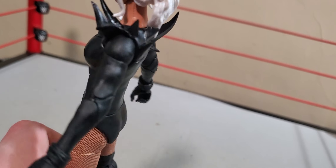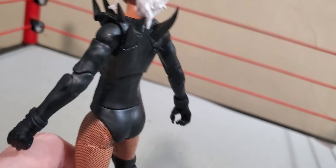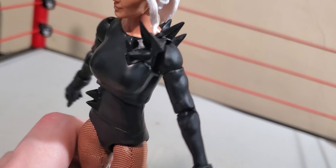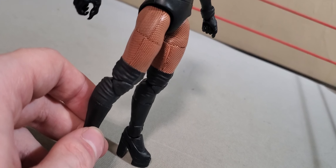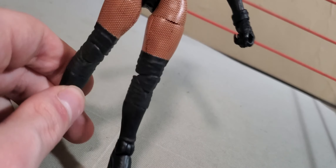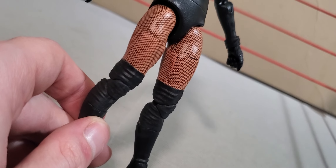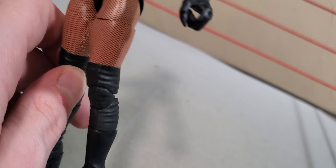Coming down into the attire itself, she's got a black leotard, singlet-esque attire. She's also got a bunch of spikes — there's four in the back, one popping out of the shoulder, two popping out of the abdomen, and like five just chilling in the front of the shoulder. Simple, plain black all around. You can see the pantyhose design, and I think where she has a little tear in the pantyhose — which is kind of a weird detail to include unless that's just a glitch on the decal end. If it was meant to be, that's a cool detail. If not, well, it tricked me, Mattel.